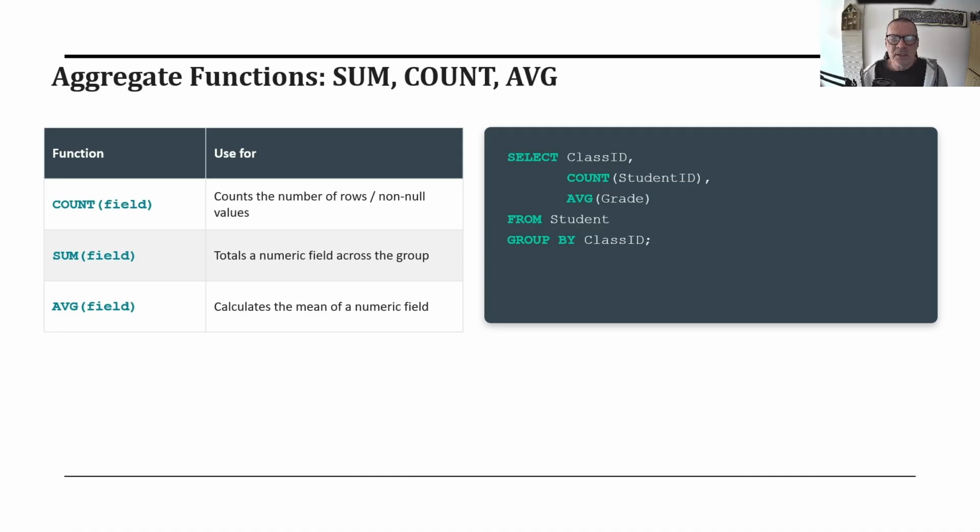We're selecting the class ID. So we're interested in the class ID, but we also are interested in the count of student IDs and the average grade. So there's 3 bits of information that we get given back. This all comes from the same table, the student table, and we're going to group by class ID. So first of all, we're going to separate all the classes out, so all the students in one class are separate from another class. Then we're going to count how many students there are in that class, and then we're going to produce the average. And our report, the results that we get given, will be grouped according to the class.